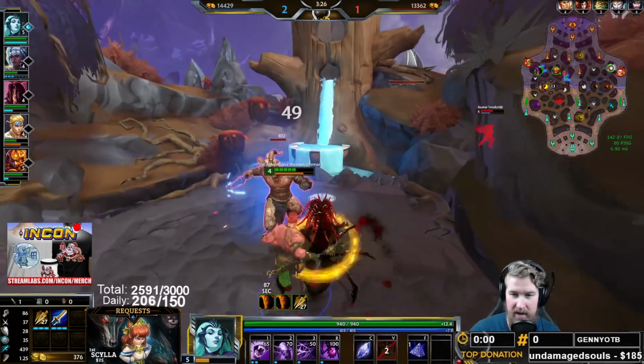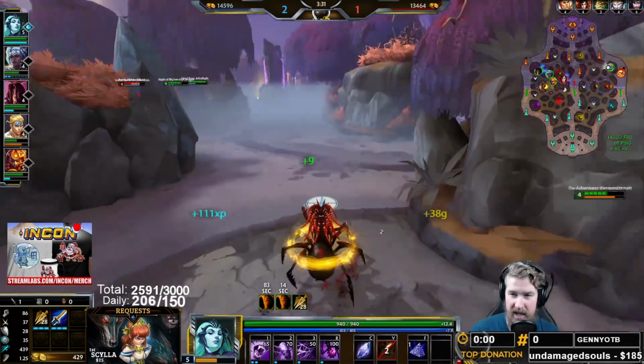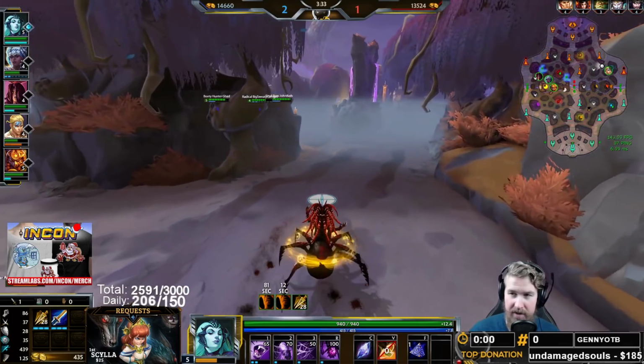Gonna be able to walk over here and just go for this blue buff. Hercules doesn't even necessarily know that I'm here if he doesn't have this warded. And I'm just gonna start running through the enemy jungle.